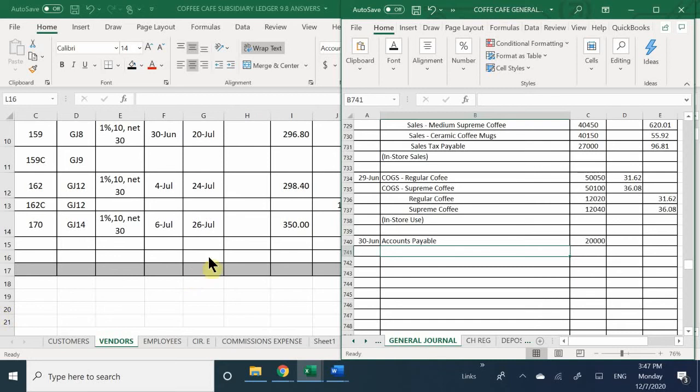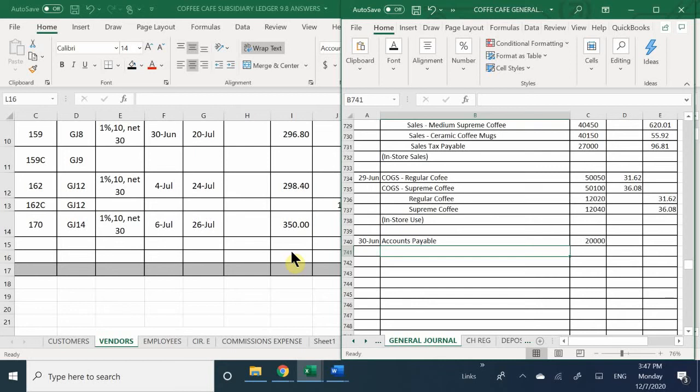Now, is this a sales discount? Oh, no, this is not a sales discount. This is a purchase returns and allowance. Why would it be a purchase returns and allowance? Purchase discount. Okay, and where would you put this purchase discount? On the journal? Like on the debit side or the credit side? Yeah, no, maybe it's on the debit.